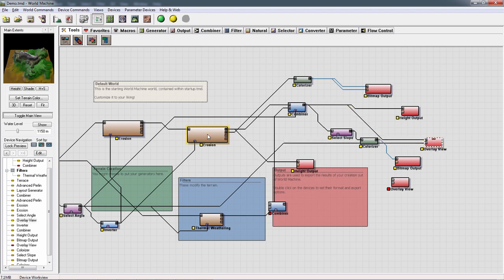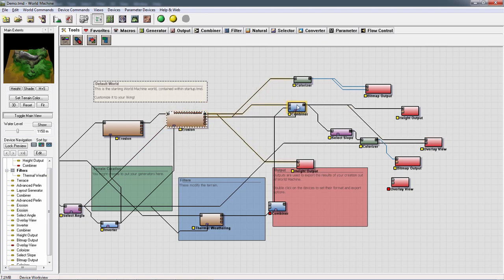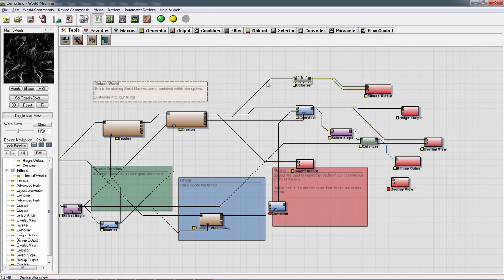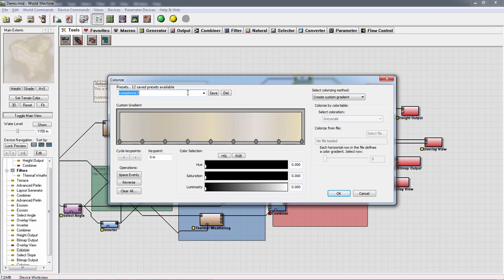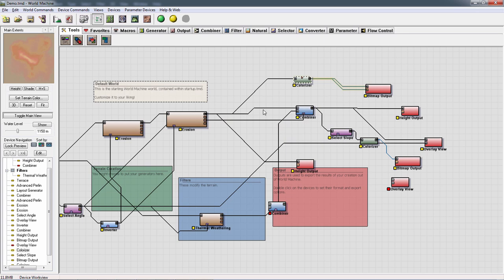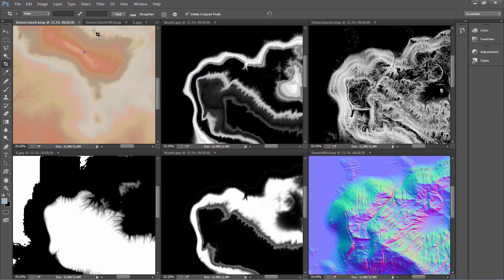There's that. Erosion's got this pumped into here. We take this as a colorizer, pipe this back out into here, and it'll just get that arid look again. So again, we took it right out of the height field, put it into a colorizer, and spit it out as a bitmap. Okay.